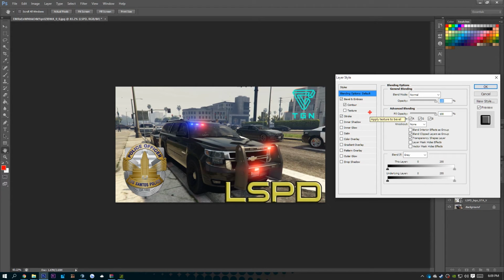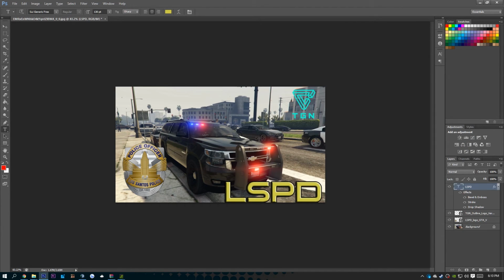So if you're making any type of thumbnail and you right click on the layer and go to blending options, you definitely want stroke. Inner glow and inner shadow, it just depends on what I'm doing. It doesn't really make a difference to me. Satin just makes it darker to me. And you know what? No. Outer glow really doesn't make any difference. Drop shadow, that looks pretty good. So bevel and emboss, contour, stroke, and drop shadow is what you want. That's probably the main thing that you want.